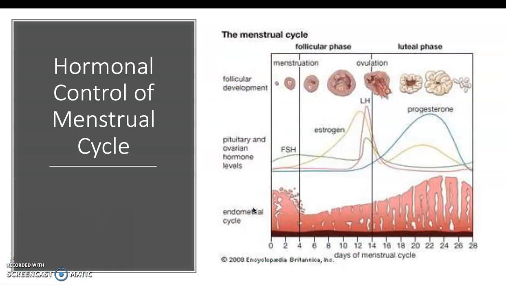And now we're going to look at the hormonal control of the menstrual cycle. So we already know, I just had two pictures of the hypothalamus release of the gonadotropin releasing factor, which will go down to the pituitary and release the two hormones that we've been really focusing on, which are FSH and LH. So in females, it's also a release of follicle stimulating hormone and luteinizing hormone, but it goes through a cycle.